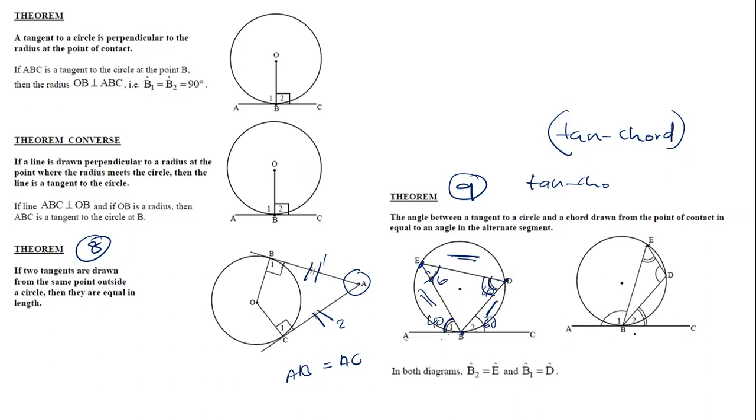They tell us ABC is a tangent. If that's the case, the angle between the tangent and the chord will be equal to what? Angle B1 will be equal to angle D. Why am I saying B1 is equal to angle D? It's because it is the opposite angle in the alternating segment. This is the segment, and this is also the segment. And then we are done. But we're still going to learn how to prove these theorems. So do we all understand how these theorems work?